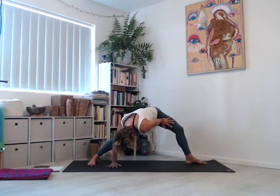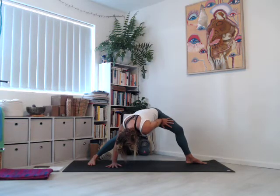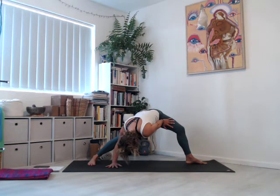Feeling for opening through the inner right thigh. At the same time, guiding the left thigh bone forward. So there's space in the left hip joint. Again, slowing the breath down, so no rushing through the breath.